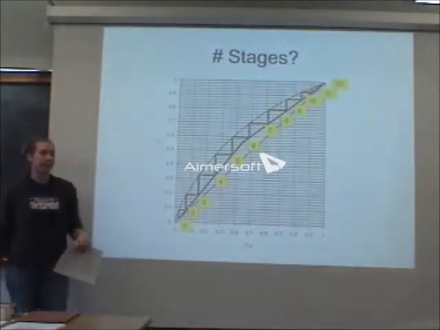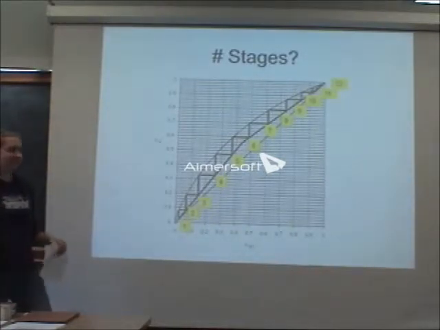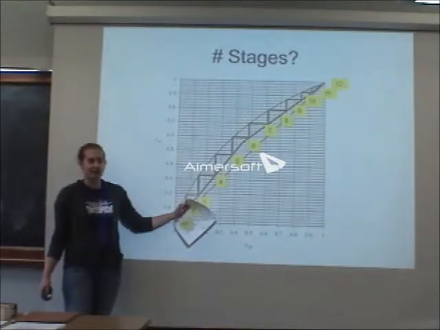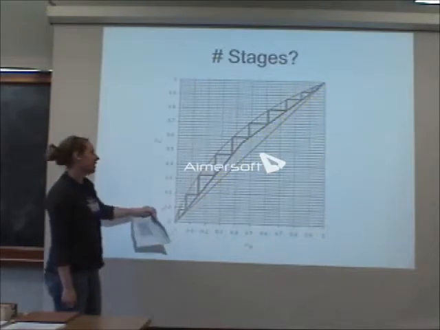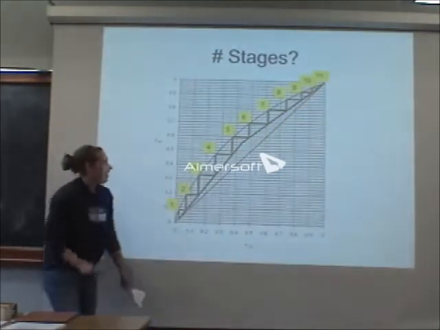How does that look? You need to do the other way. What do you mean I have to do the other way? You need to count them off of the curvy line. What's the curvy line called? The equilibrium line. What am I currently counting them off of? Operating line. So that's actually not a good idea. I want to count them off the equilibrium line. Thank you, Will.